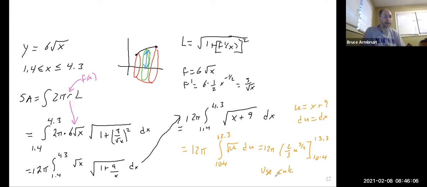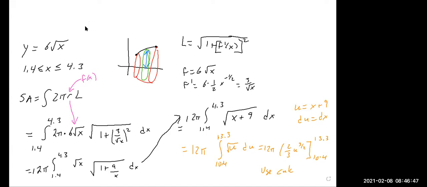So this is always the structure of what you do. You integrate 2 pi R L. Really, the part that you're going to have to work on is the R, because 2 pi is just constant. That doesn't change. And the arc length, it's always found the same way. It's always the square root of 1 plus f prime squared. So that part, you don't really have to think about. You do have to think about the radius, but then once you get the radius set, let's put it into the formula and go to town.